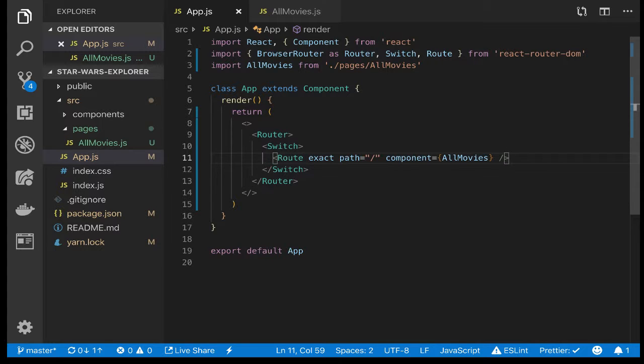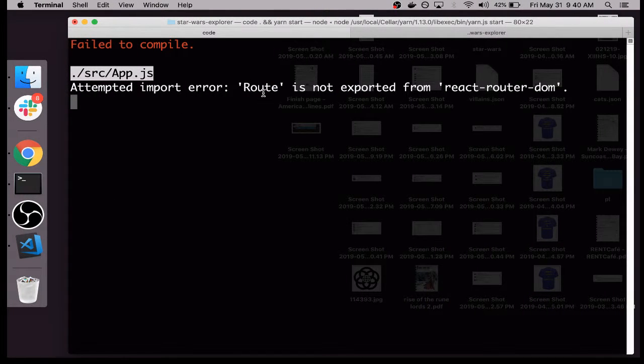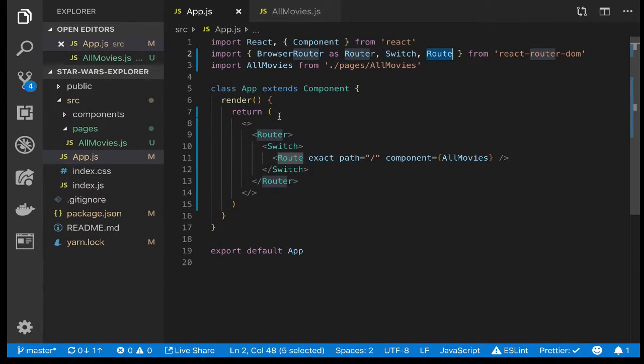Browser route is router. Switch route. Yeah, it's either or. It's self-closing? I think so. Okay. Just the same way. And it is route, right? Route. Oh, capital R route. R-O-U-T-E. Oh, you gotta put the router route switch inside this. Oh wait, you do have that. That's why I was like, what? Well, you changed it. You had a lowercase route, so now you just let it compile.